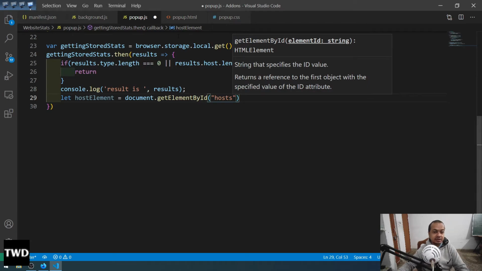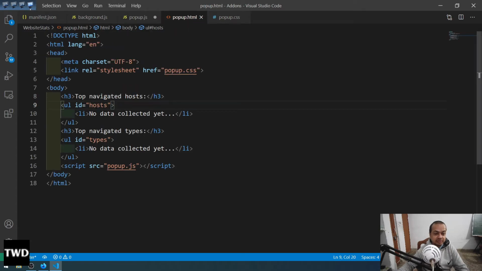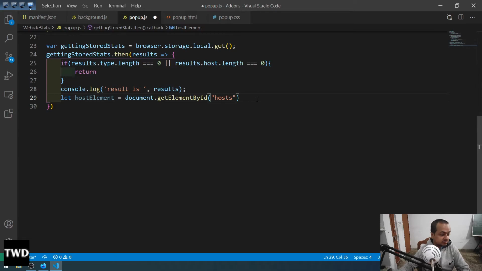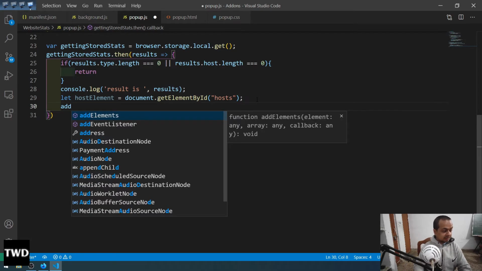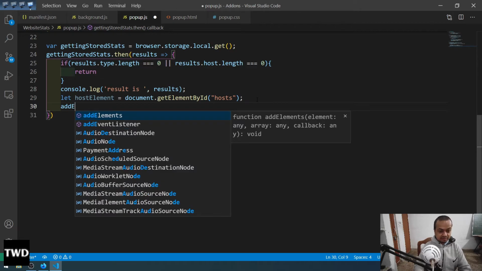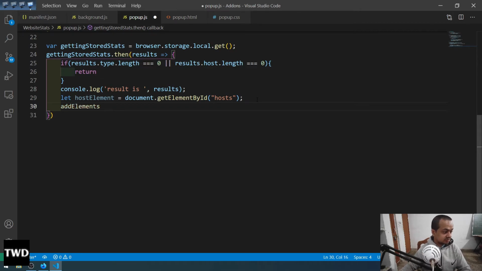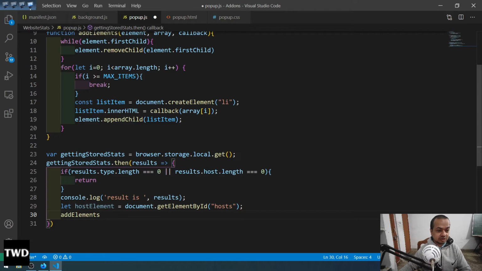So we are getting that host id, getElementById hosts, and then addElements. So we're calling this add elements.